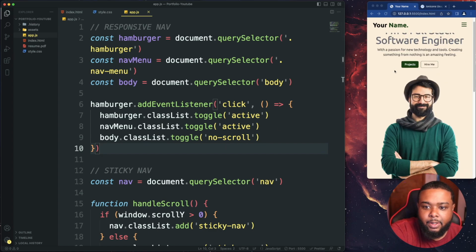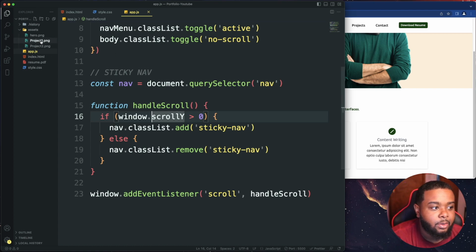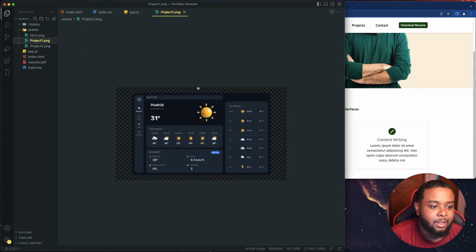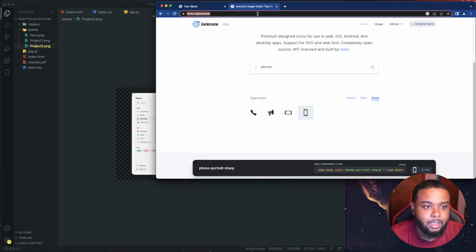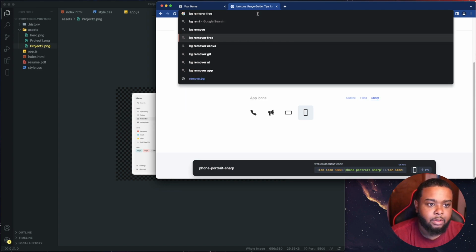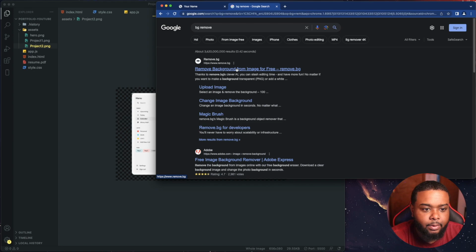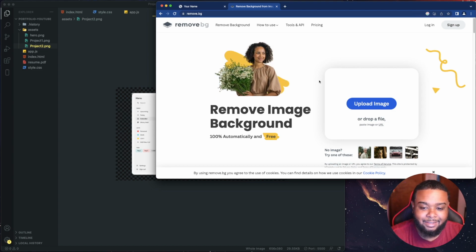All right, so now let's go ahead and work on our project section. For this project section, we are going to need some images. I highly recommend using your own images for your projects. If you guys don't know how to remove the background from your images, there's a website that I've recently started using. I normally would go into Photoshop and remove the backgrounds, but there's this website called remove.bg, and you drag your images in and it removes the background. It's really nice. It's actually magic.